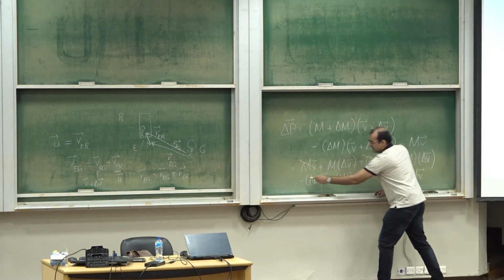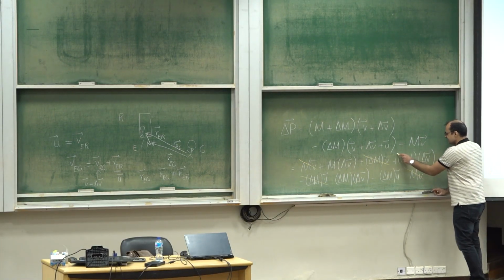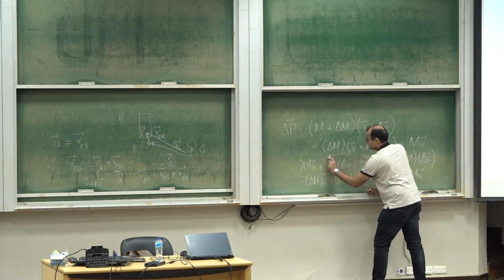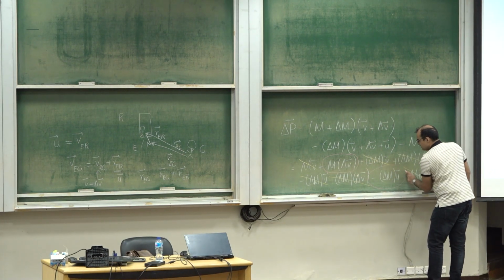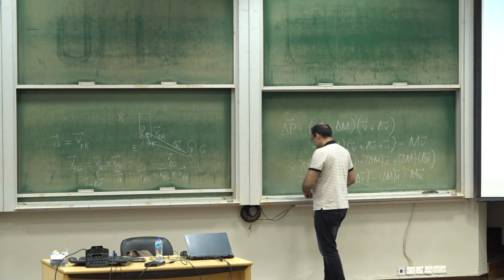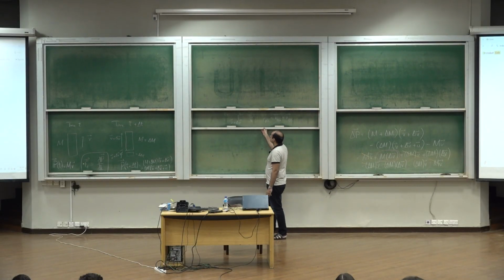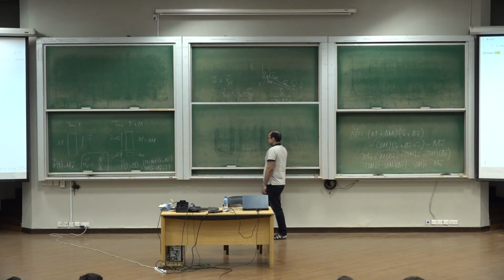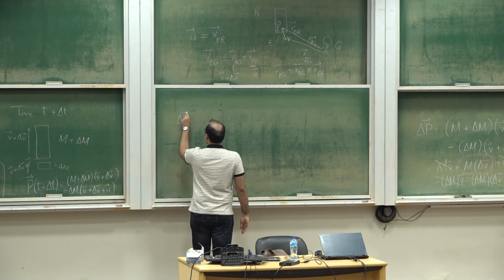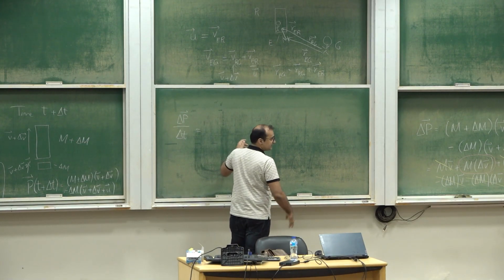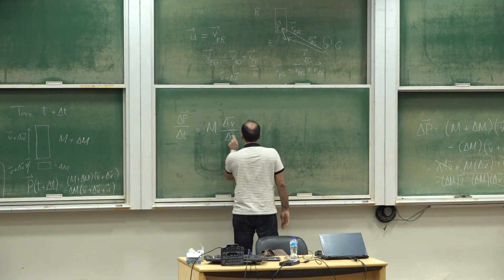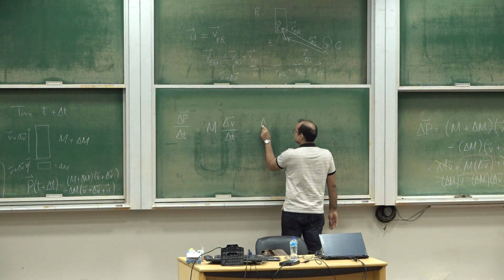This and this. This thing also cancels out. And you're left with two terms. These are the only two surviving terms. This is a change in the momentum. Okay, right? And then you have delta p over delta t, where delta t is the time interval between the two snapshots, equals m delta v over delta t and then you have minus delta m minus u.